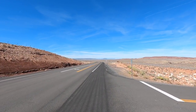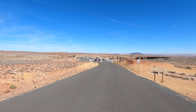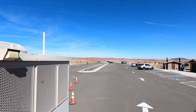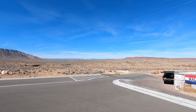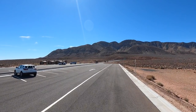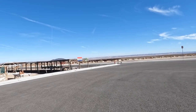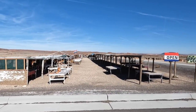Here it is — looks open. Gonna go check it out right now. They're not even taking money to get in. You know, they still have pretty strict COVID regulations going on the Indian reservations. Alright, let's get parked and go check it out. They got some vendors set up, not too many. I drove past this three years ago and didn't stop.